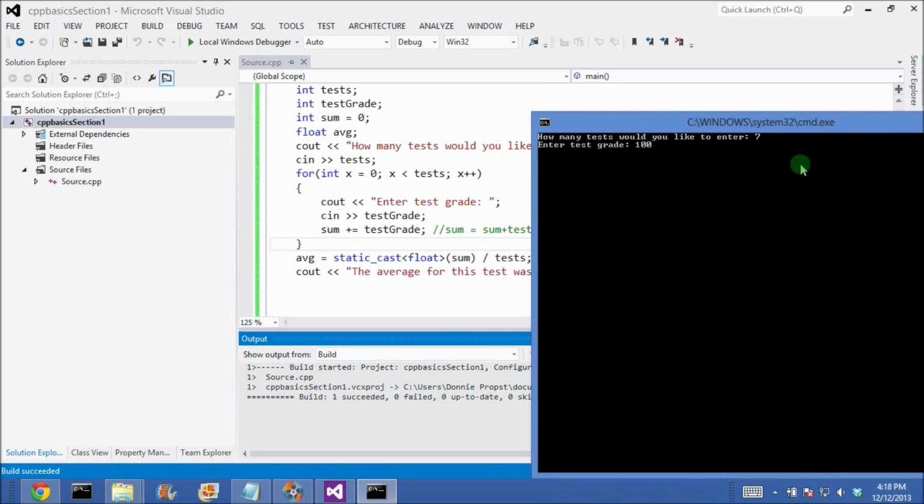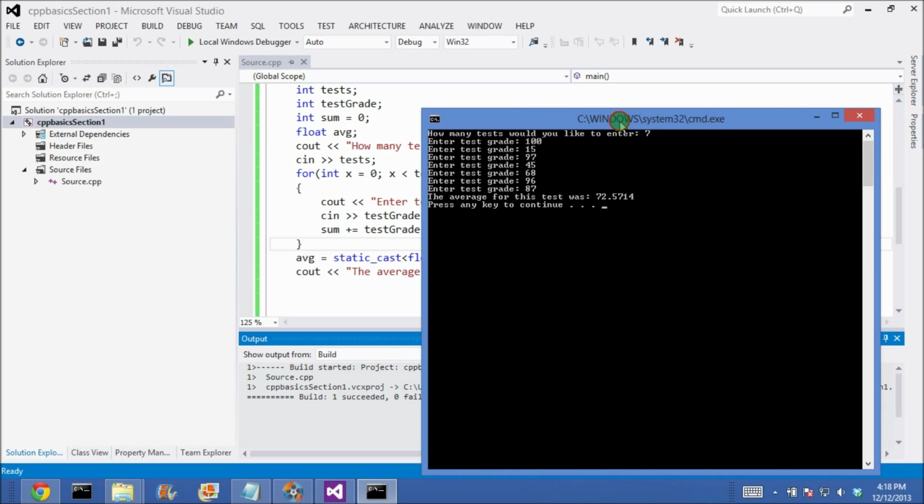So, first kid got 100, Timmy came up and got a 15, a 97, a 45, a 68, and 96. And then finally, an 87. And see, it static cast sum to a float value, and it recorded 72.5714. Okay, let's go ahead and close this window out.